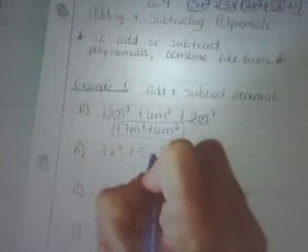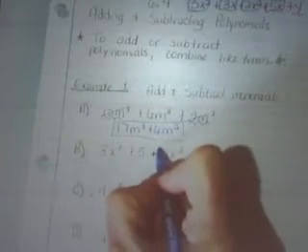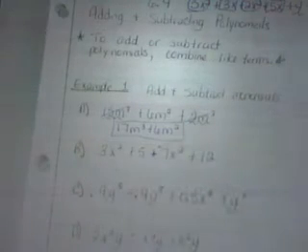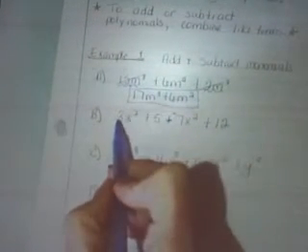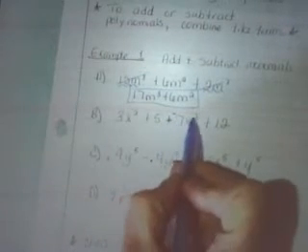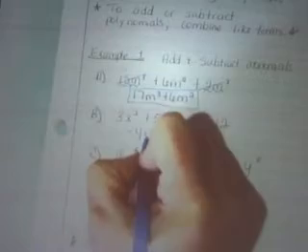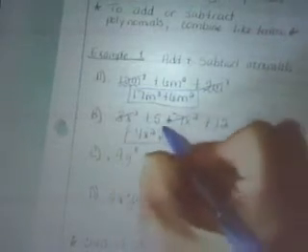Looking at part B on example 1. The first thing I do is I change my subtraction to addition and change the sign right after it. So now looking at my like terms, I have 3x squared plus negative 7x squared. 3 plus negative 7 is going to give me negative 4x squared. And then that leaves me with 5 plus 12, which gives me plus 17. Again, it is now simplified.